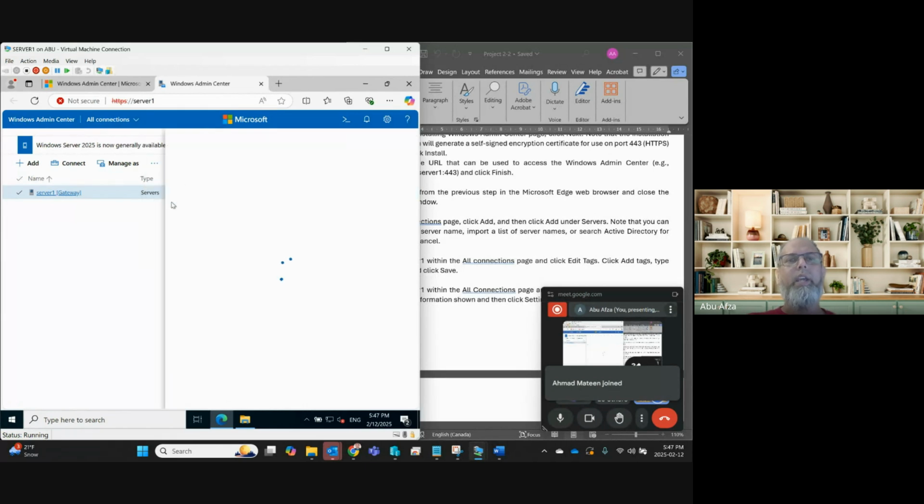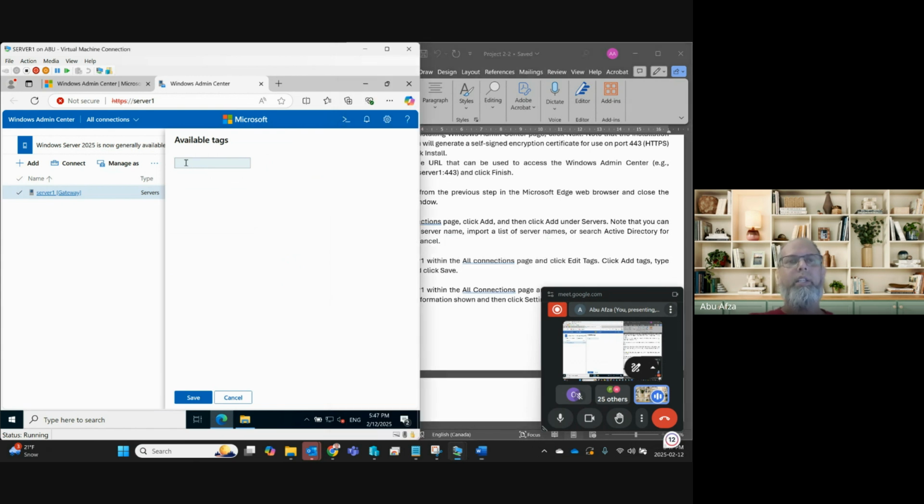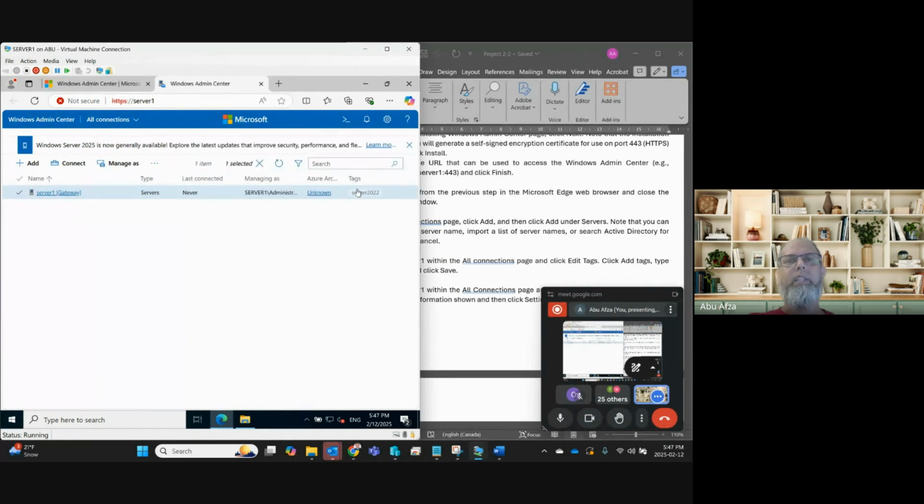Click edit tags, click add tags and write down this name. This is our Windows Server 2022. Then it will be shown in the tag list. Write down that one. Let's say S will be a capital letter and Server 2022. And let's save it. Then you can see this tag showing that server 1 is Server 2022.